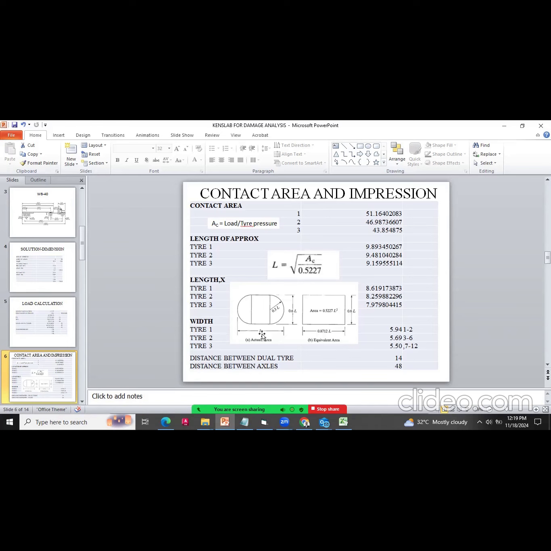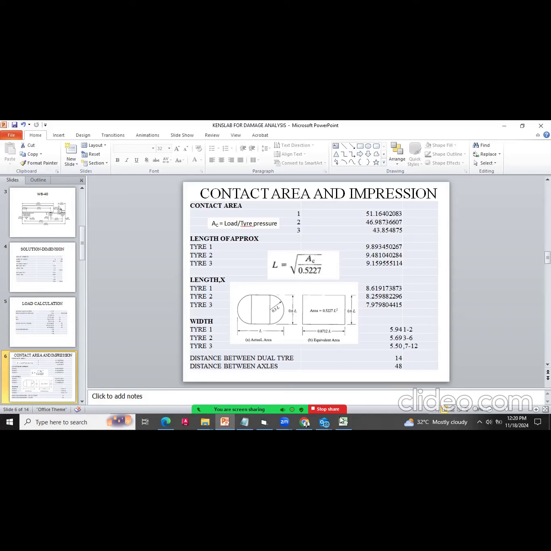So what we need to know is the length, and to calculate the length, we divide AC, the contact area, by 0.5227. The calculations are very simple and are shown in chapter 1 of your textbook as well. Even though this area is a half circle plus a rectangle, we again assume it is a rectangular area. So the length of this tire is 0.8712 L and the width is 0.6 L.